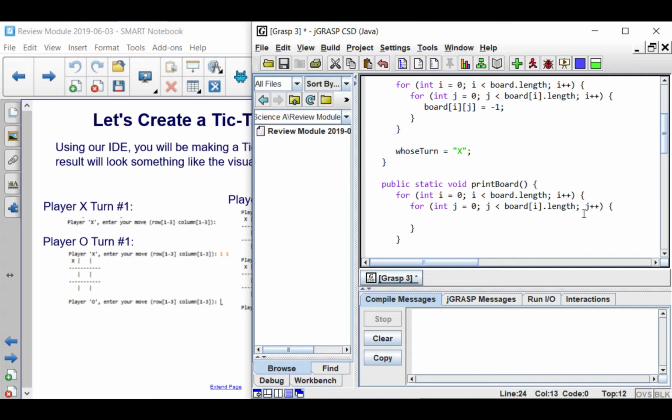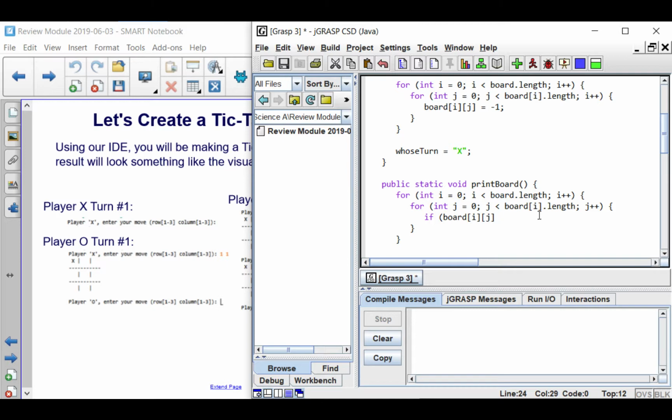So what we want to do is say if, because we're going to need an if statement to check the integer value and whether it corresponds to the appropriate type of thing that we're looking for. So if board[i][j], there are 3 values it could be. It could be 1, 0, -1. So we'll check for each one respectively.